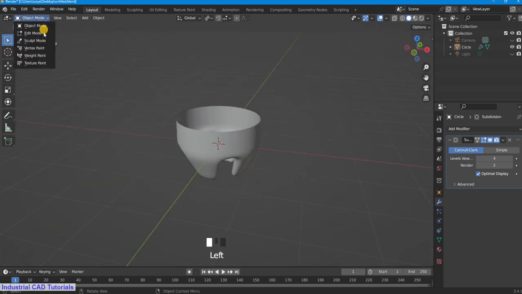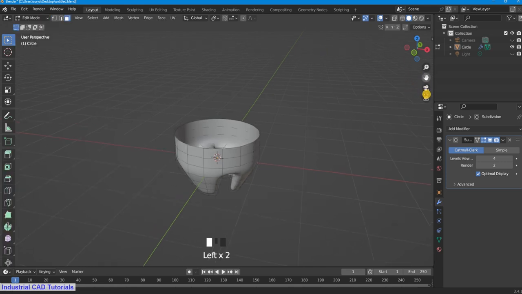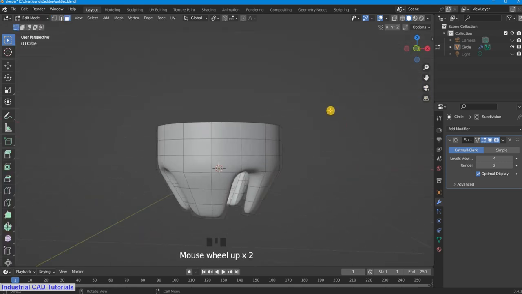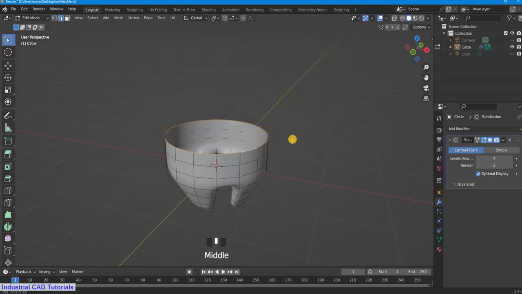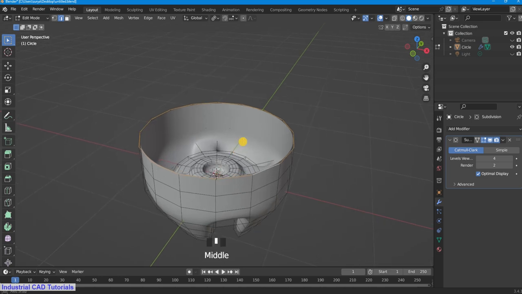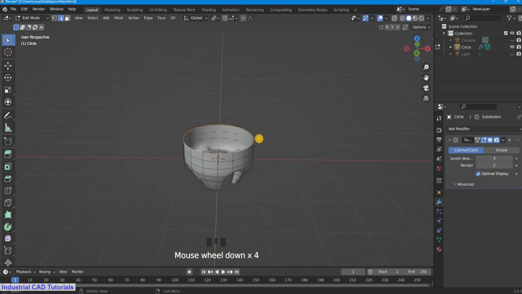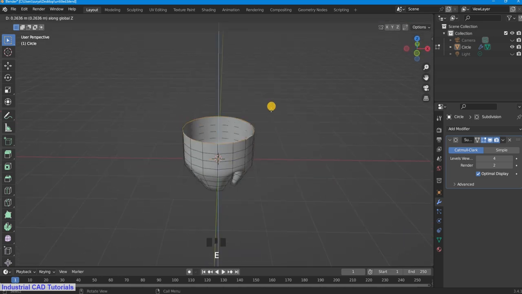Now after, I want to work on the top modeling. After that I want to select the edge, select the edge by pressing the Shift key and extrude along the Z axis.